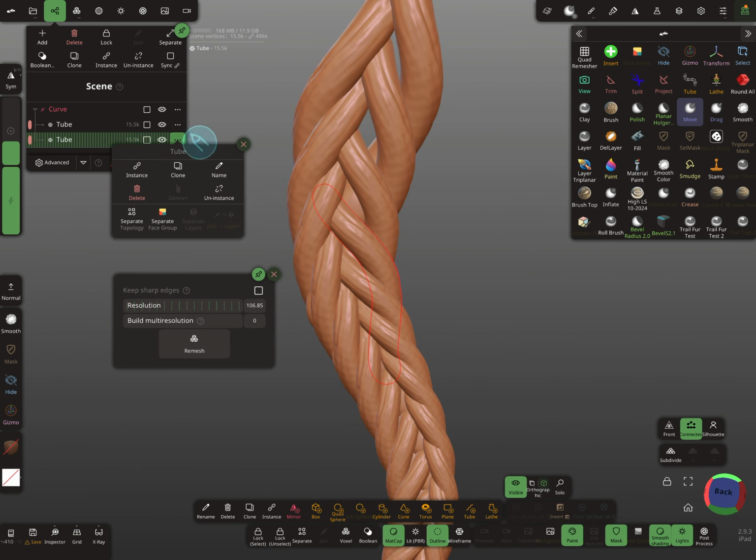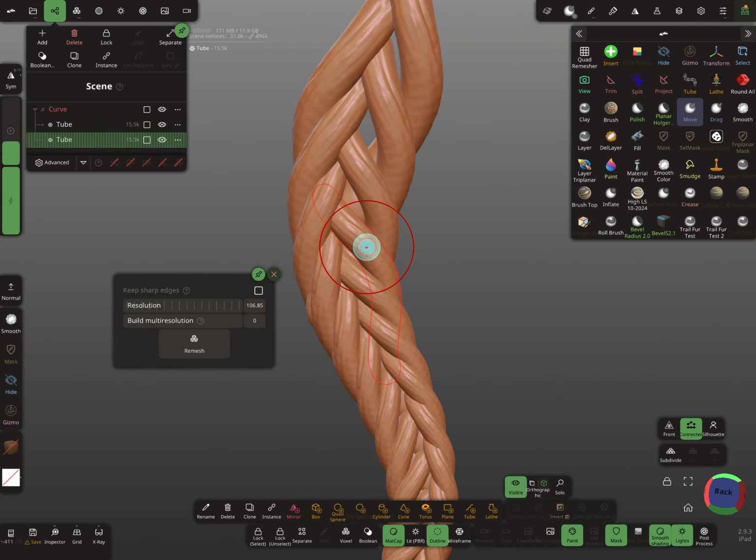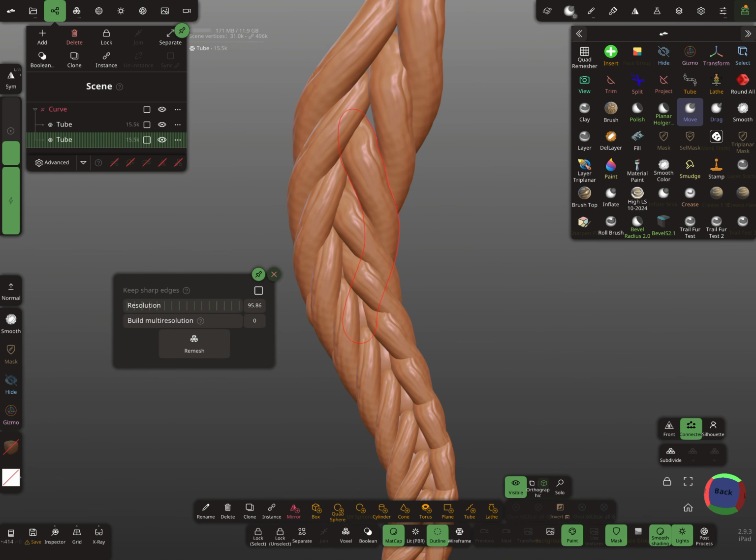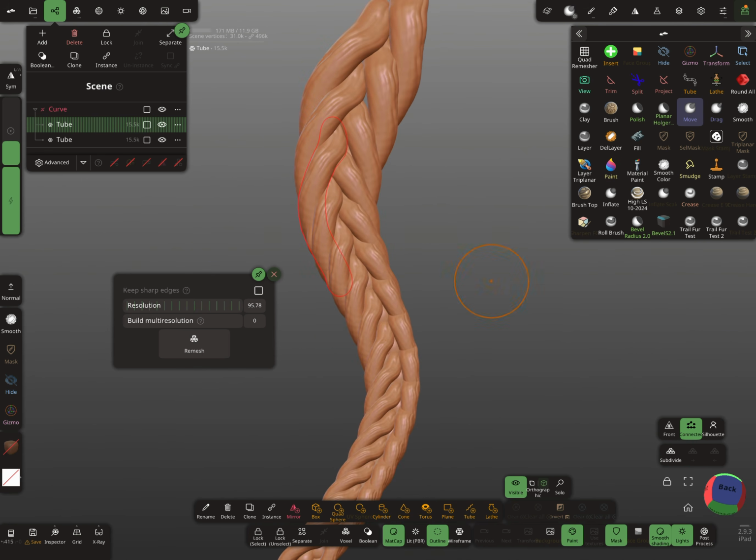And here it's also possible to uninstance the whole thing. So uninstance it, and then you can control the single bits a little bit more.